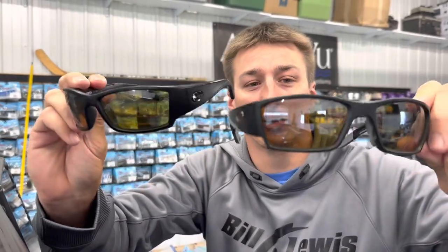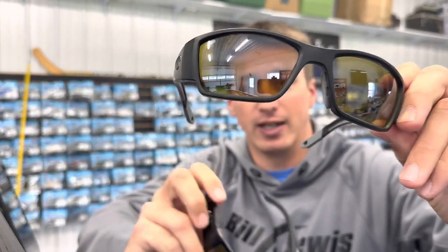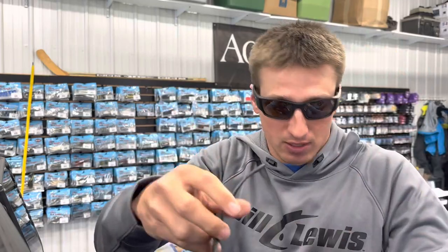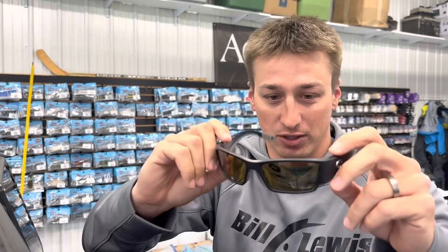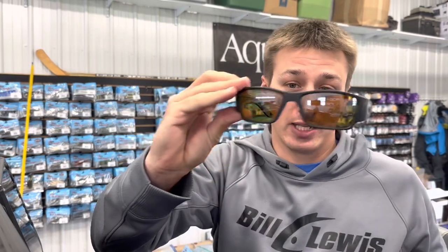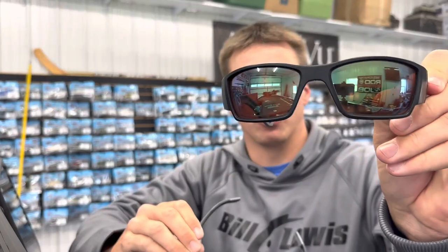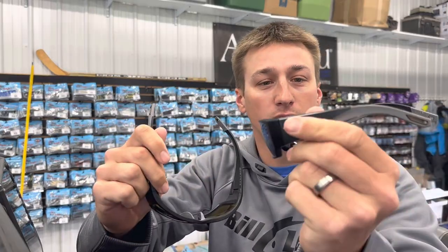There are a lot of great tweaks they made to the new Corbina Pros and I'm really excited to get them out there. I've been using them for about three to four months — used them all year in 2023 down at Okeechobee and Clarks Hill, doing a lot of looking in the grass and water for bedding fish. Make sure you check them out — if you have any questions put them in the comments below. If you're getting one pair, I'd get the Sunrise Silver for morning, and also a green mirror, which is great for all conditions.